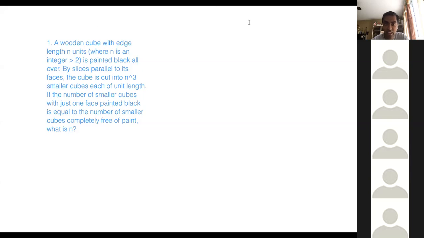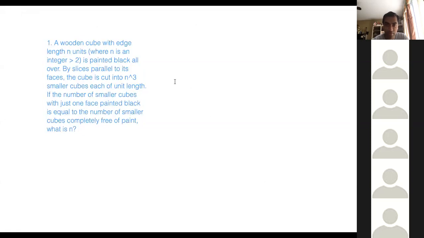Okay, good. 8 is correct. Ishan, can you explain? Yeah. So basically, I did trial and error. I took a piece of paper and drew a cube, and tried everything greater than 3. I counted the squares that have only 1 side painted, and for 8 you get 7 times 7 times 6, which is 294 squares that only have 1 side painted.